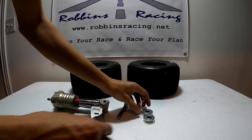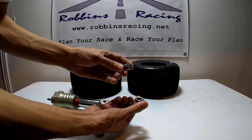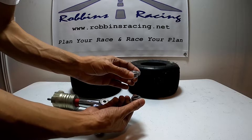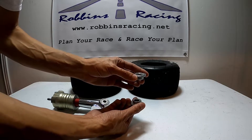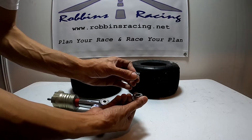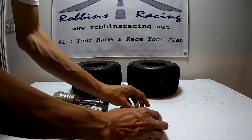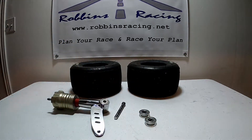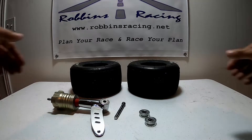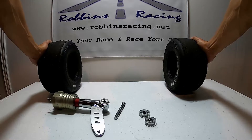With our go-kart we've got these two pill bolts — one sits on the bottom of the stub and one sits on the top. In order to make a camber change, all we're going to do is rotate the top bolt clockwise or counterclockwise to increase or decrease the amount of camber. Unlike in the caster video where we rotated both bolts, for a camber change all we do is rotate the top.